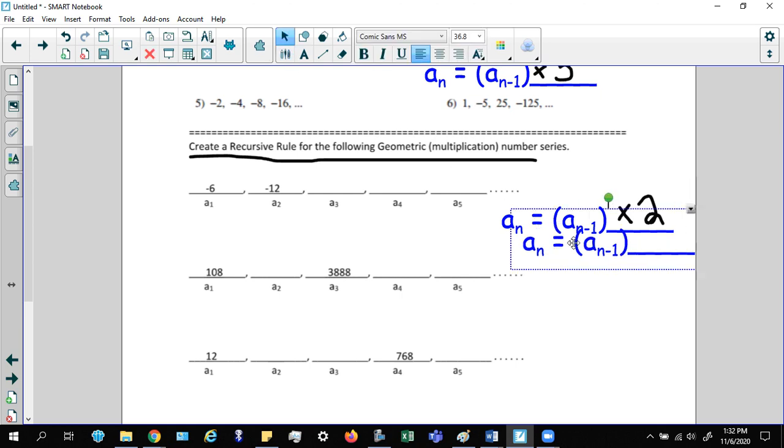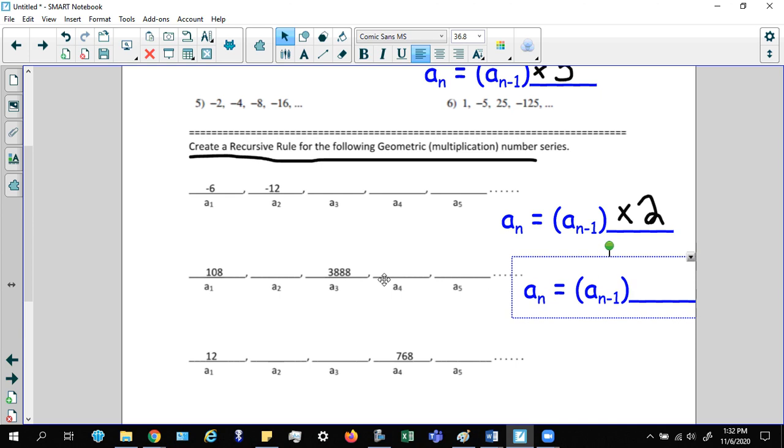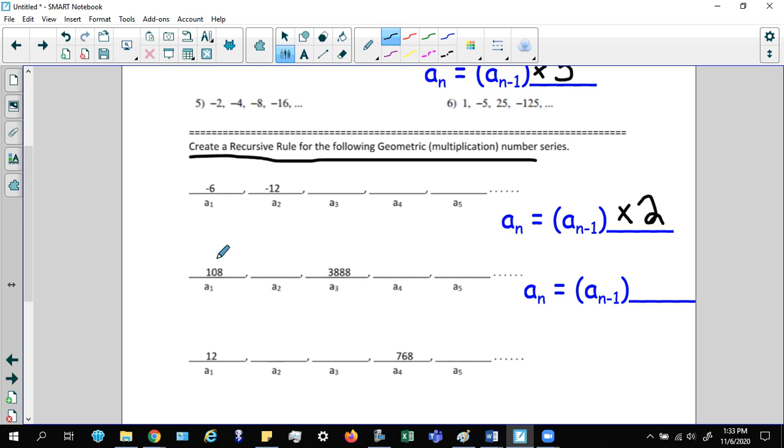Okay. Now, the next question, let me go ahead and get this. Let's make another one. So the next question is, now we're at the first term, which is 108. Notice we skipped something. We skipped this one, and then we went to the third term. So we don't know what we multiplied to get this number and then what we multiplied to get this number. Now, here's a couple of rules.